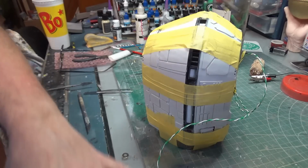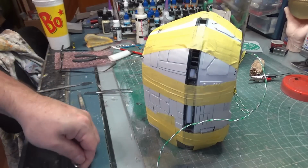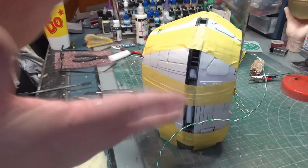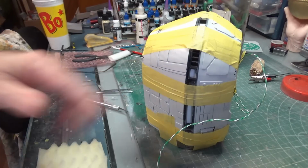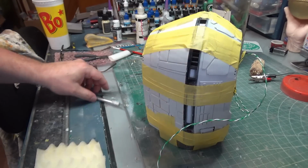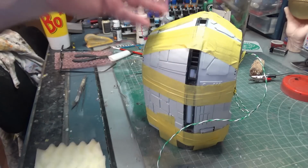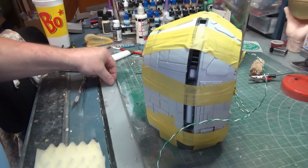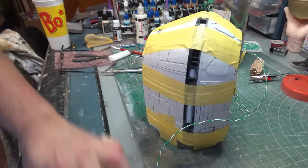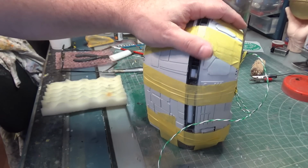I find that the slower acting epoxies not only give you more time to work things around and get them situated and get the tape out and get everything mushed together, and more time to apply it, but also they have a tendency, I think, I may be mistaken, but at least it seems to me, that they set up harder than the fast epoxies. So we're going to let that sit, and then for our last trick of the day, we will remove all the tape and light it up and show you what it looks like.